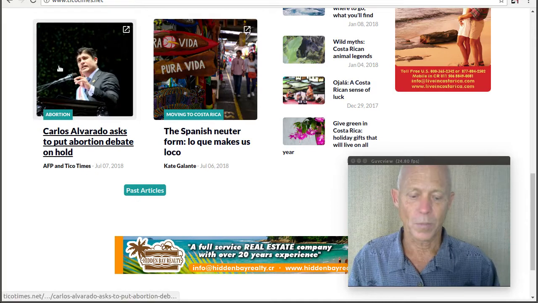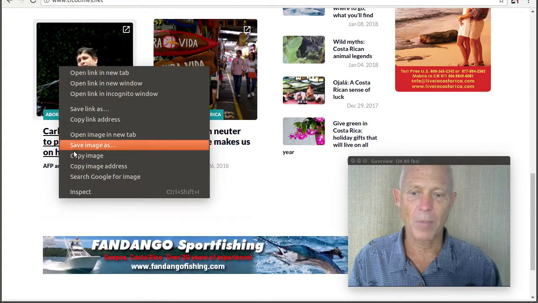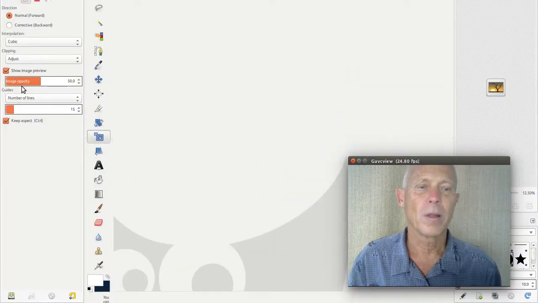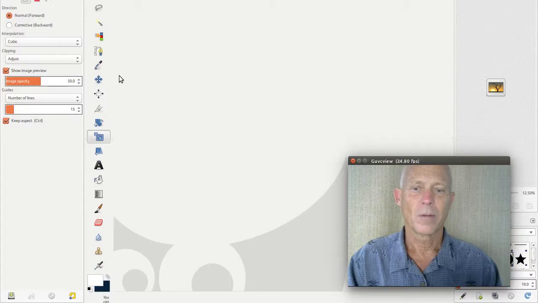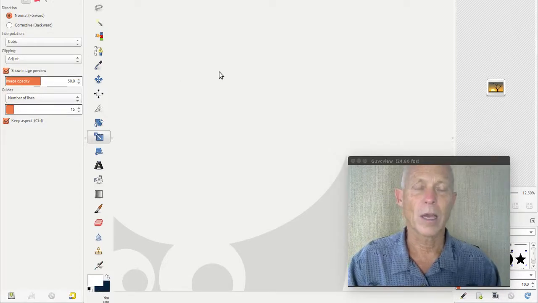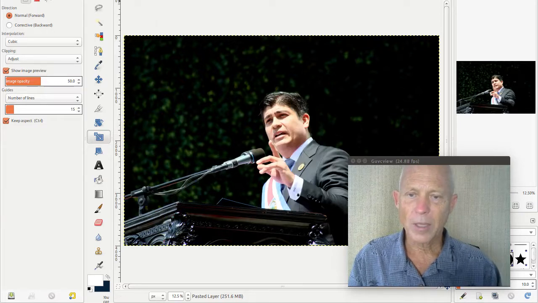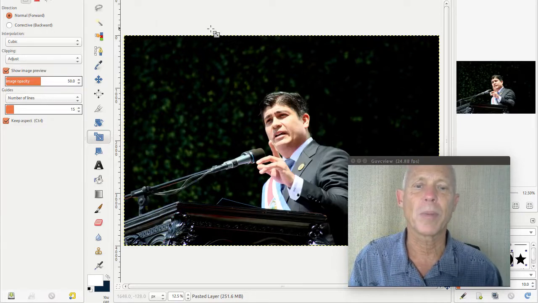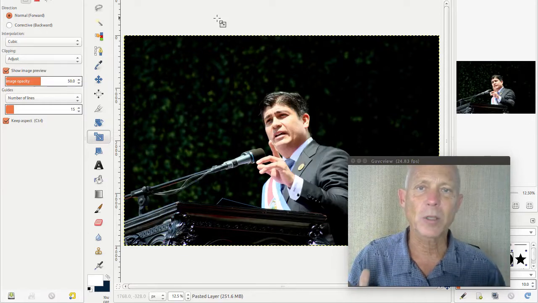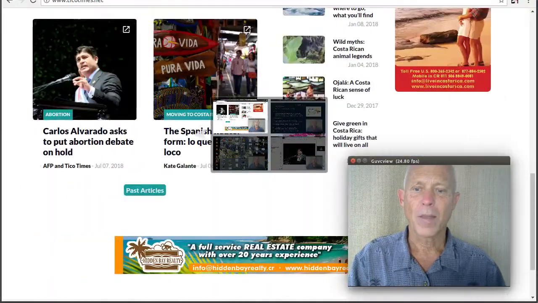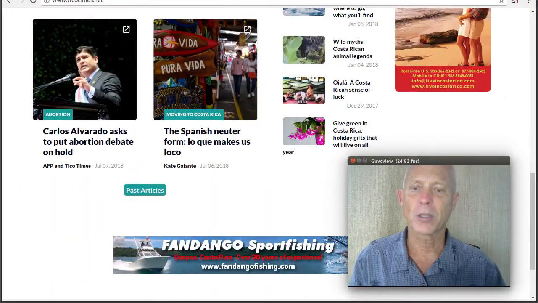But here's what we're going to do: I'm going to copy the image here, and then go down to my wonderful free open source Photoshop alternative known as GIMP, G-I-M-P, and load that image in, and we're going to look at the dimensions. So there it is, and at the top of the screen in GIMP, it shows me the pixel dimensions. It is 6,000 pixels by 4,000, and it's displaying on this page at 250 pixels wide.